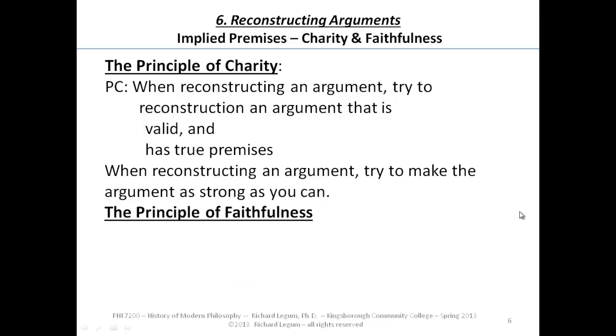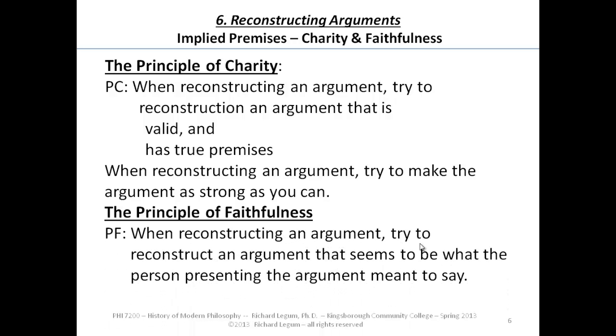So there's another principle that many people who reconstruct arguments consider, and even I consider it when I'm doing the history of philosophy or even looking at a person's view. It's something I call the principle of faithfulness, which just says when you're reconstructing an argument, when you're adding these implicit principles, try to add the principles that seem to be things that the original author would in fact say, has said, or are consistent with and go along with the kind of theory that he or she is proposing.